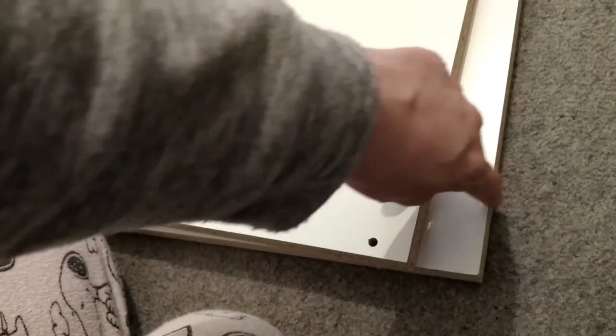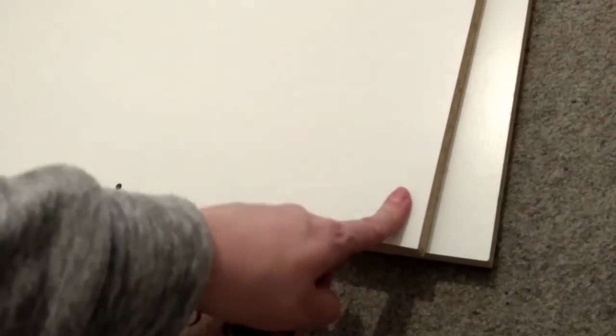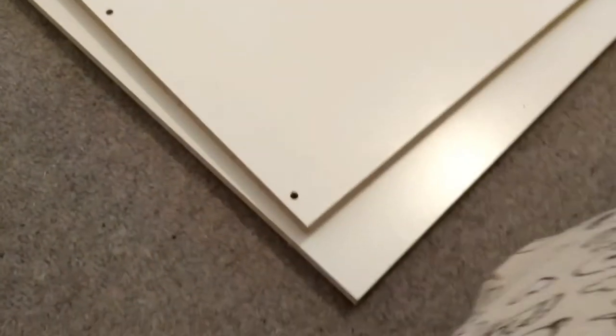So this panel is about 1.8, so I'm going to put the screw about 0.9 centimetres up from the bottom. This end I've got a 6 centimetre gap, and then I've got a mark to put the screws every 10 centimetres till I get to the end, and that one's about 6 centimetres from the end. It's 10 holes to drill and then screw.